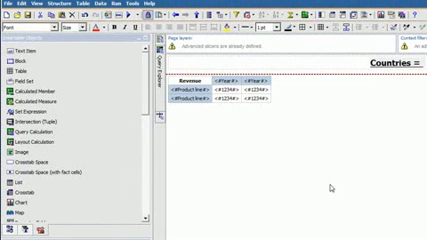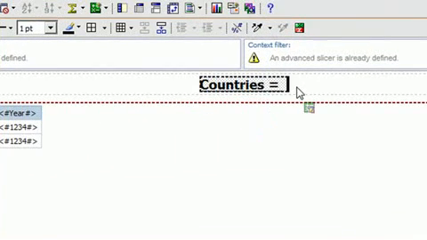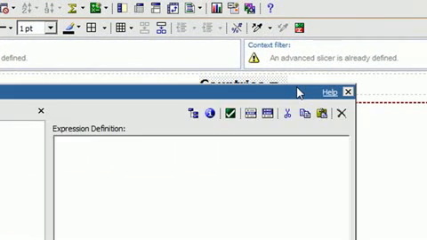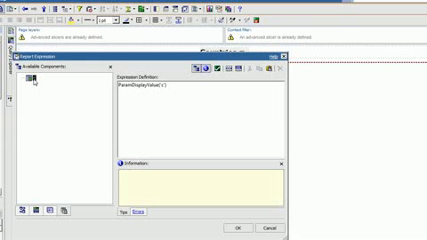Now what I want to show in my title is the values that were passed in to our parameter, and I can do this through a layout calculation. Let's drag this layout calculation up beside my text item, and I am going to click on my Parameters tab and simply double-click on my parameter.